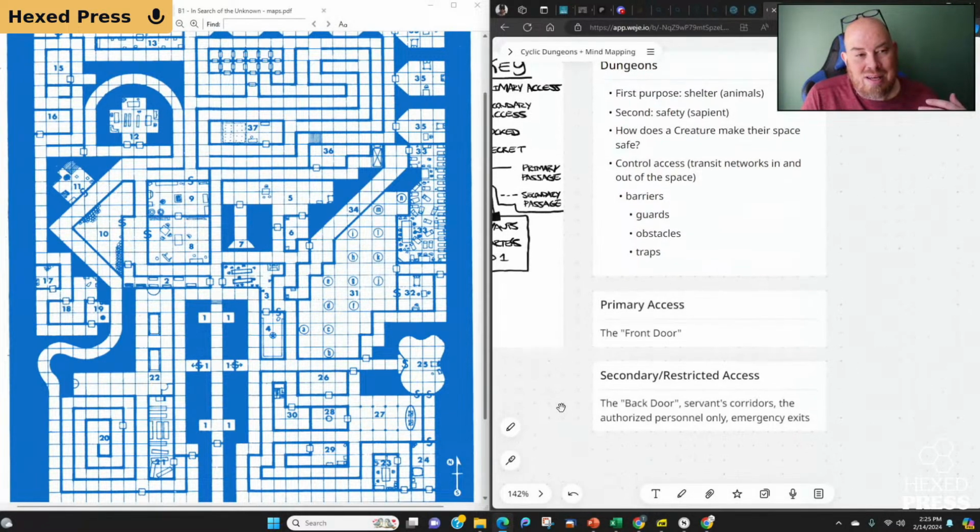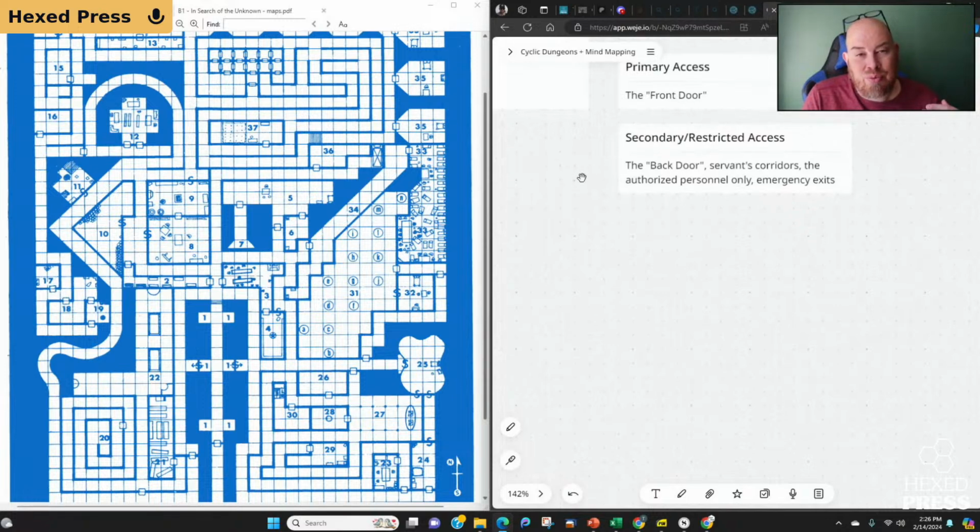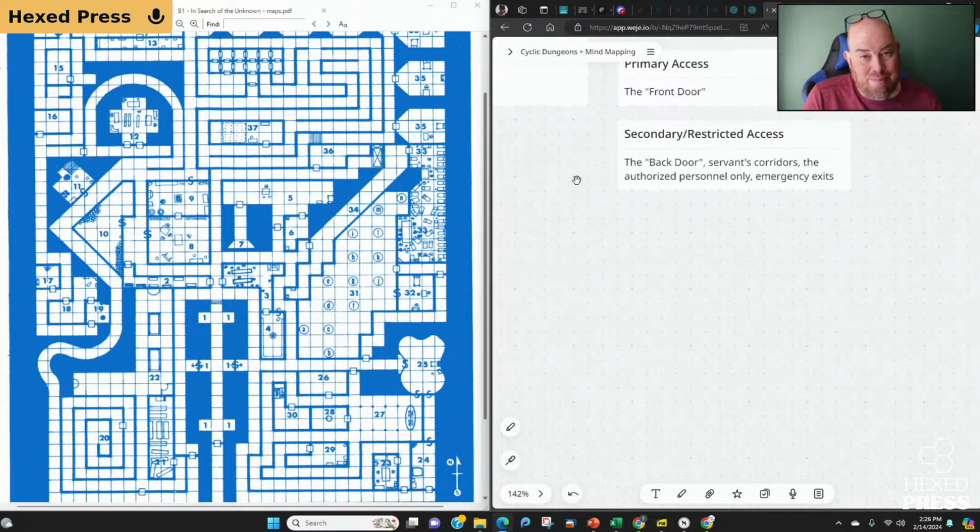Normally, unless you're a good fella, you're not supposed to walk into the restaurant through the back entrance, through the kitchens and everything till you get to the dining room. That's just not how you do it. Unless you're a VIP or an employee, someone's going to stop you and say, "Hey, pal, you got to go around to the front door." The back door going that way, that's the restricted or secondary access. The front door is your primary access.